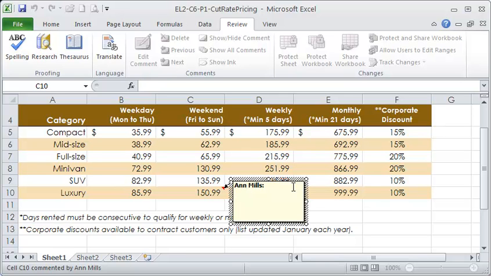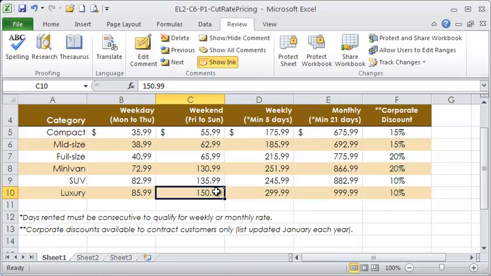So in this particular comment, we're going to add: most competitors charge $175 for weekend rentals of luxury vehicles. Okay, again, additional information about that particular cell. All right. Another way that you can add a comment is to right click and use the shortcut menu.